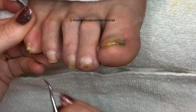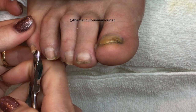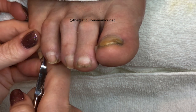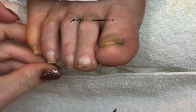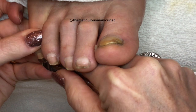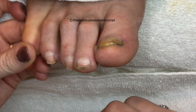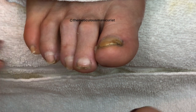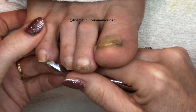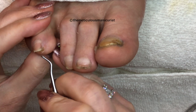He's been doing a lot of work in his yard preparing for a wedding, and the pinky nail has squeezed the skin under this nail, and I have to be careful not to cut the skin while I trim the nails. And if you look at the next toenail, it even has some of the dirt stuck under an old blister. So his shoes probably got wet while he was working in the yard. His feet were rubbing, and the water caused a blister and the dirt got embedded. So I have a lot of work to do today.